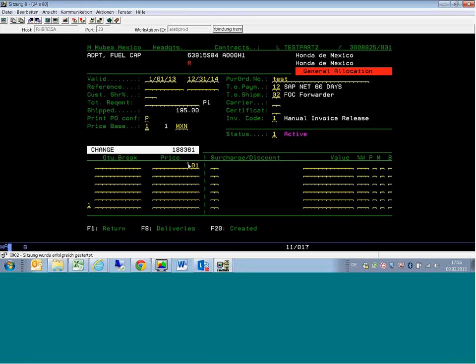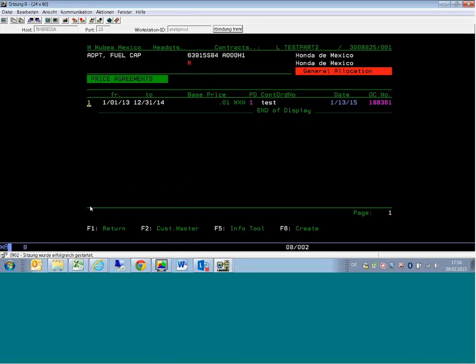So, the price break. That means you have prices, for example, on 1,000 pieces, this price, until 10,000 is another price, and 100,000 is another price, and so on. And here you can set up, if it's marked, whether it's up to the quantity or from the quantity. That means up to 1,000 is this price, or from 1,000 is this price. Yes, that's what this means.